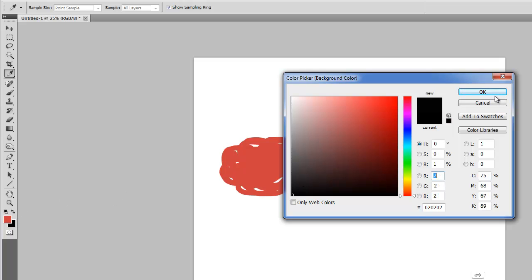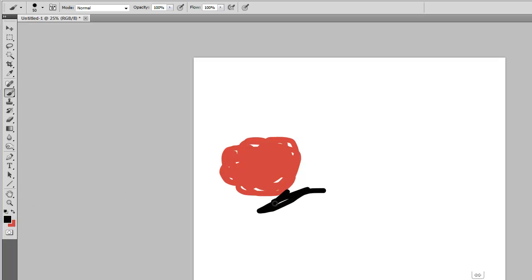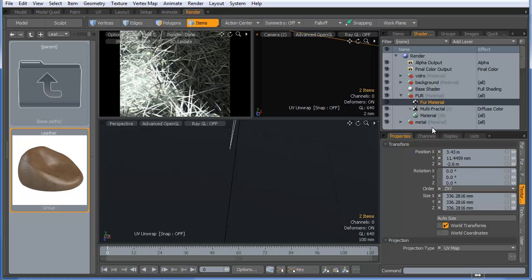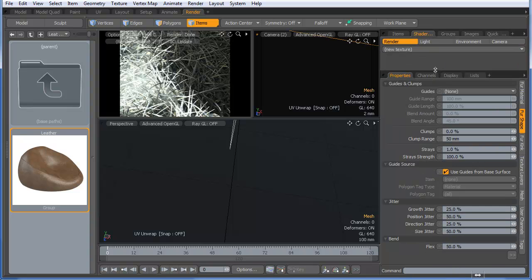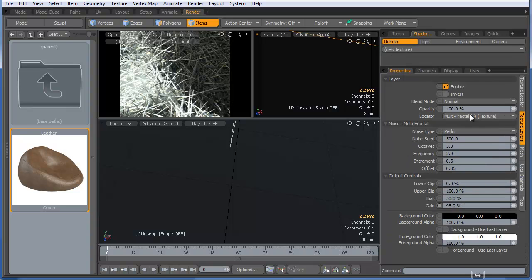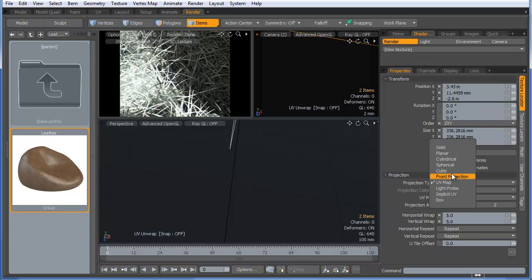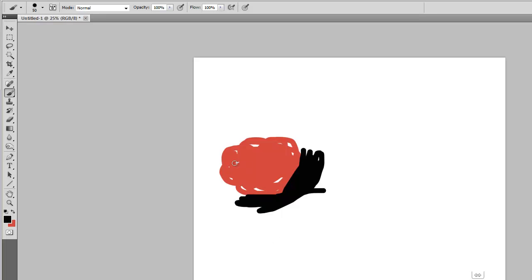Okay, some black. And if you are using any other type of mapping, and that includes any other kind, planar, solid, spherical, cubic, the fur will see the colors as projected colors.